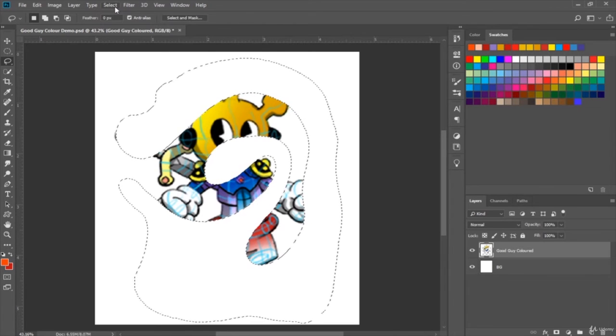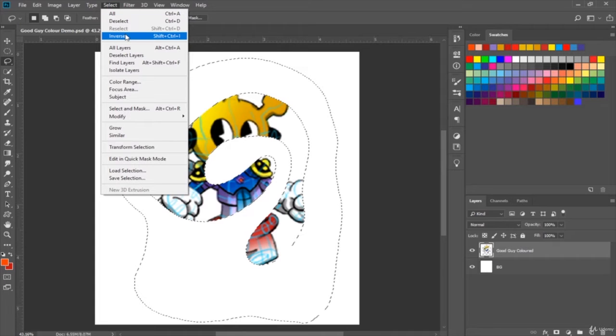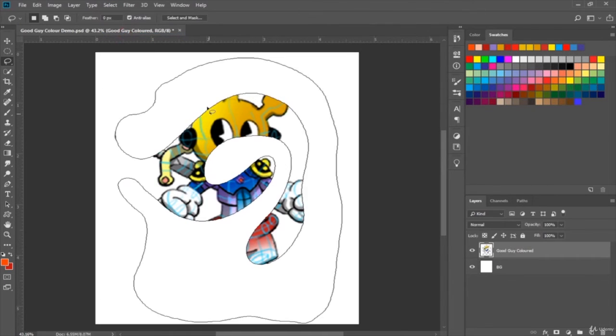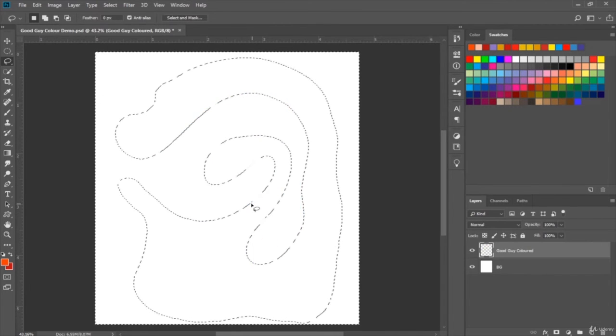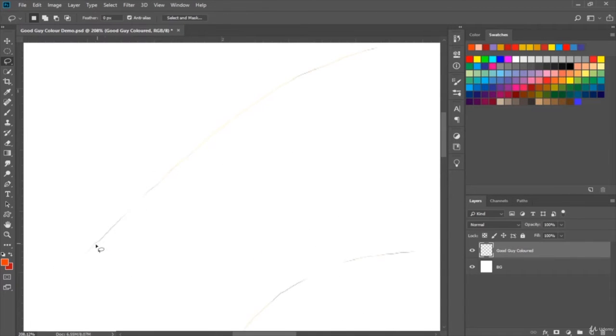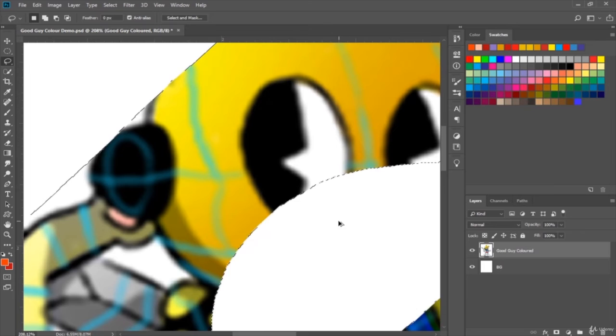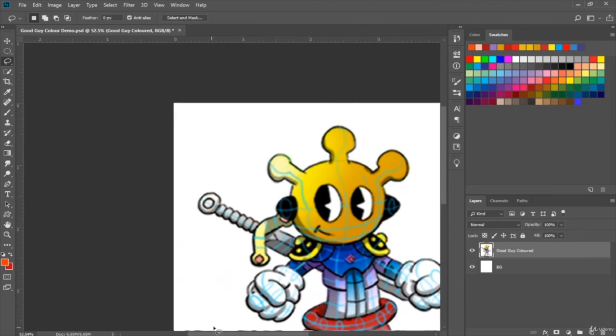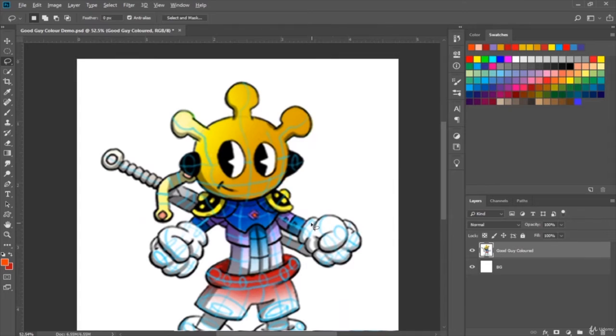Now, one thing you can also do, and I haven't covered this yet, is you can click select and click inverse. And that will select the complete opposite of what you have. And if I press delete, it's going to delete the rest of my picture. Usually you don't want to do that because sometimes you'll have little tiny lines everywhere from where the selection was. So the inverse will select immediately on the opposite of that line, so you will have those little lines. Just something to remember if you're trying to do something like that.